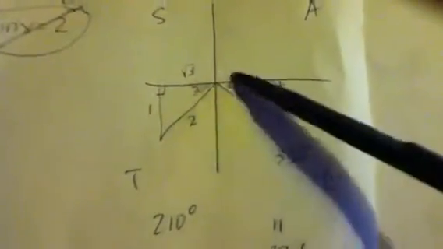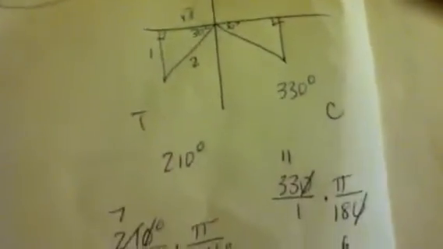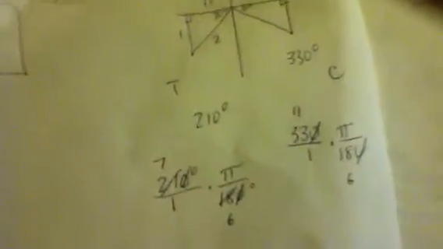So I got 180 plus 30, that's 210, and I thought of the other as 360 minus 30, which is 330. But I didn't have my unit circle. That's what might happen to you, so I'm telling you this. If you don't have your unit circle, you have to figure out how many radians 210 is. So you go 210 times pi over 180, do some fraction math, and you'll get 7 pi over 6. And 330 times pi over 180 gives you the other. Hopefully you have some of this memorized, your triangles and your unit circle and whatnot. But there's your two answers.